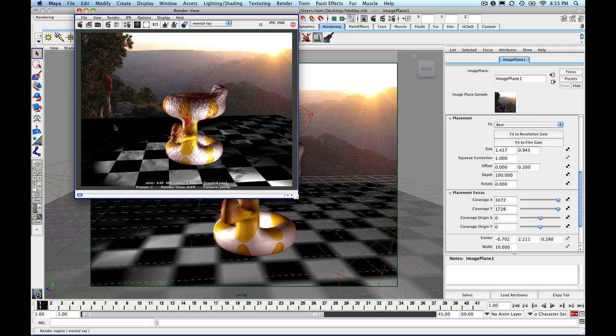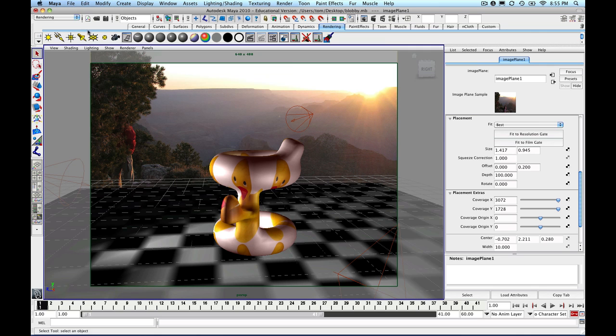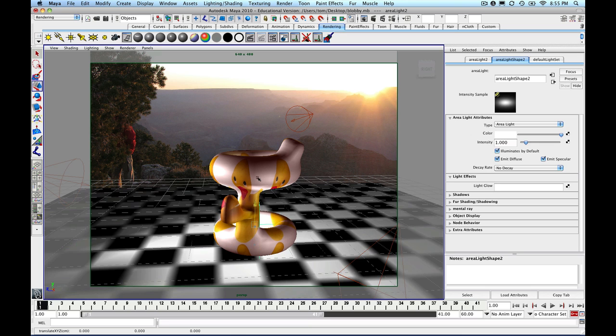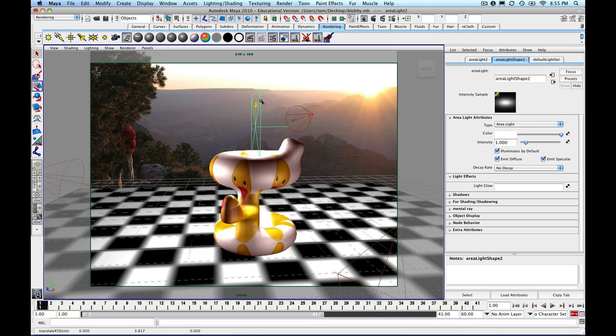Let's go ahead and get this so it's not so inky. So I'm going to come back, and in here, I've got my setup. I'm going to add another area light. And let's move that. Let's drag this guy up, and wow, you can tell it's going to be big and bright. And I'm going to rotate it so I can get it a little into position here.